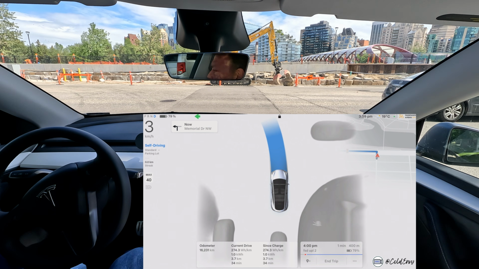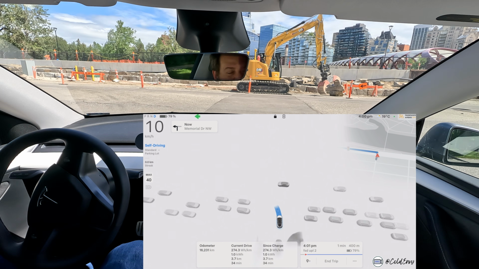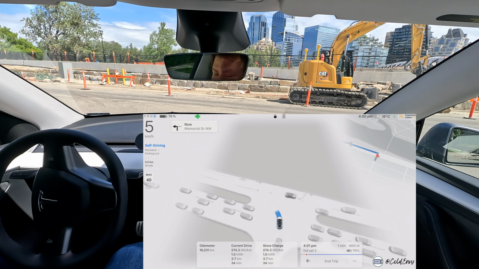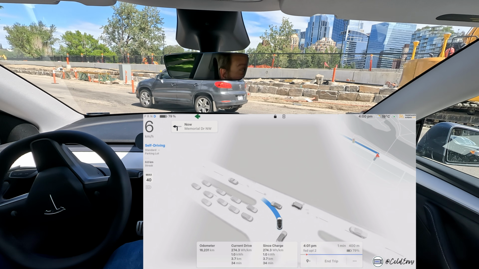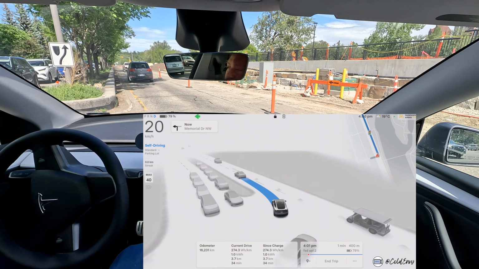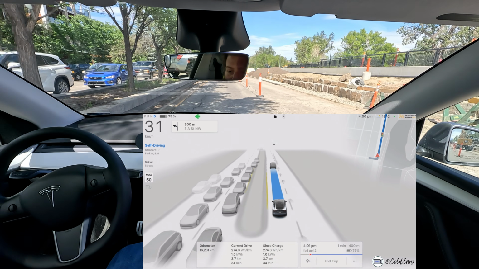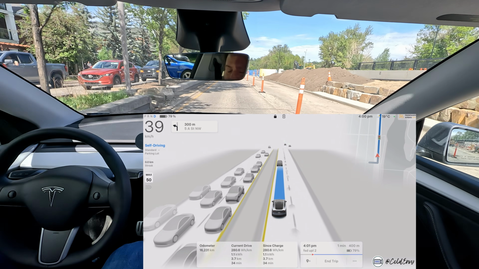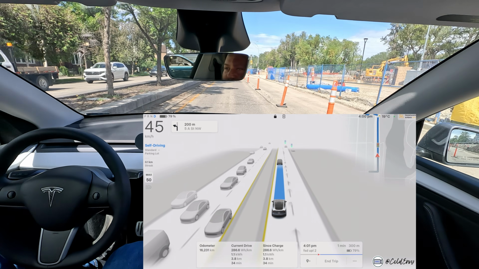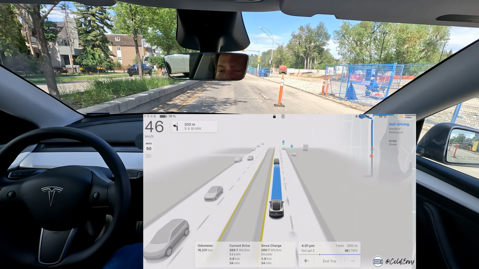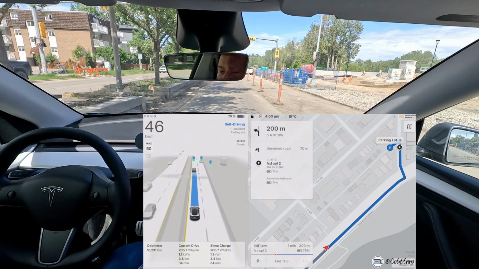So I am going to tap here while they give us a chance, and the car is now driving by itself. We are approaching the median here, and it's clear on the right. Let's see if it's going to go for it. Yeah, it does. I'm just going to wave for the car over there. So yeah, folks, this is a very tough situation. This unprotected left is hard. But yeah, let me circle around and try this one more time.